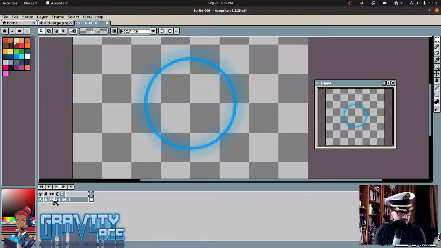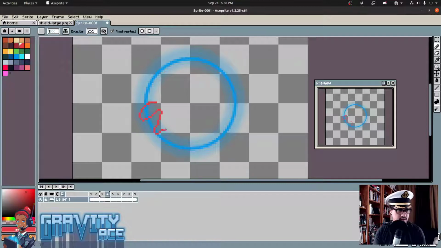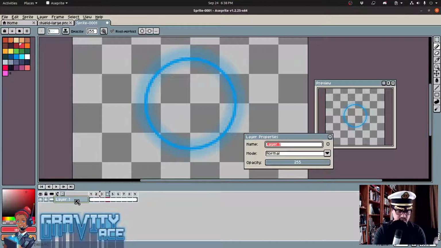If I click this, it's going to make one frame. However many frames I make, it's going to use the same art for all of them. They're all linked, right? So I can add something there, and it'll be in every frame. That'll be my base, and I'm going to animate on top of it.